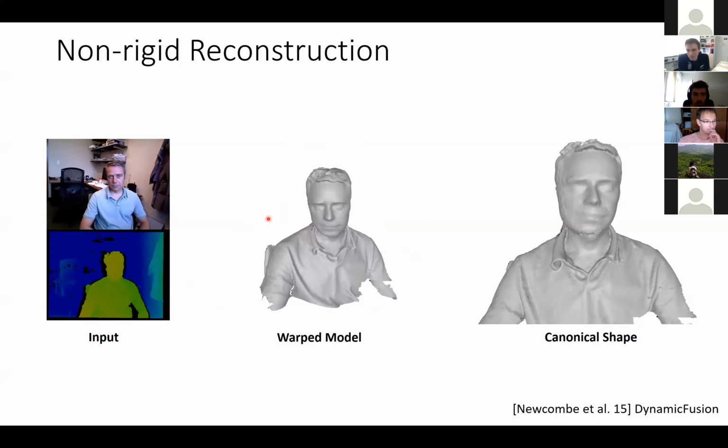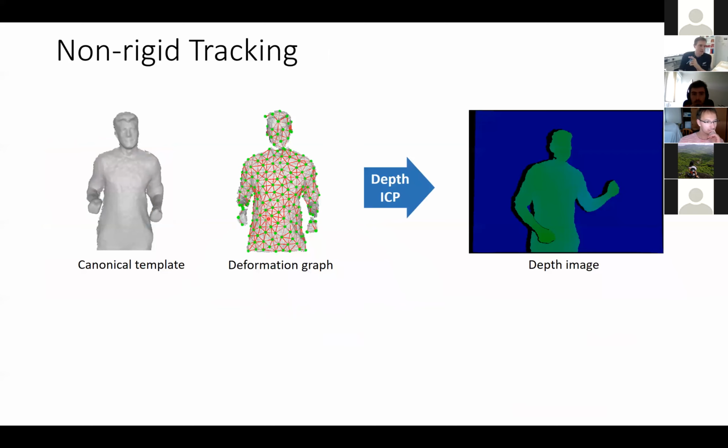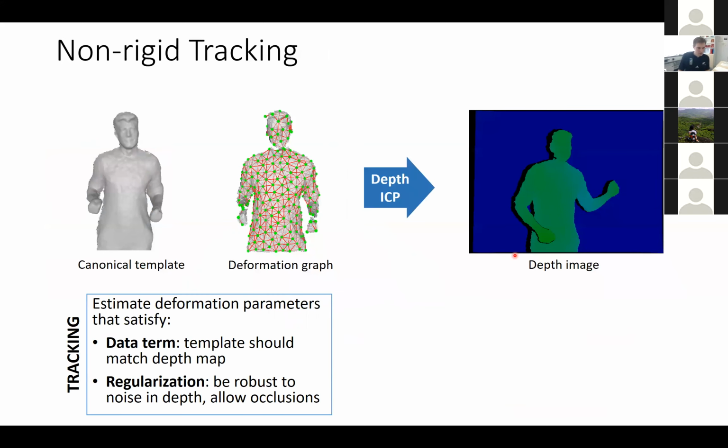Essentially, how this non-rigid reconstruction works, the first step is non-rigid tracking. So in this case, you have some sort of template, maybe a deformation graph on the template, and you're trying to align your current model with respect to another input frame, right? In this case, it's a human, there's some non-rigidity going on, so we have to figure out some sort of warp field. The way to do this is you have to optimize for the tracking. And tracking typically means there are two terms, right? You have a data term that tells you to make sure that every point projects to another point and to minimize the distance. It's like an ICP in a sense. And then you need some regularization, because otherwise it could very well collapse.